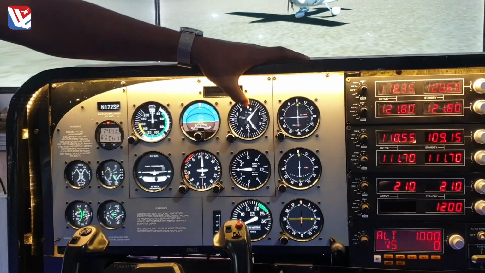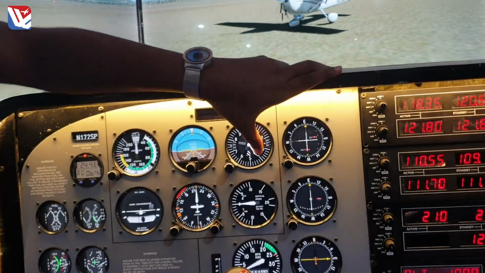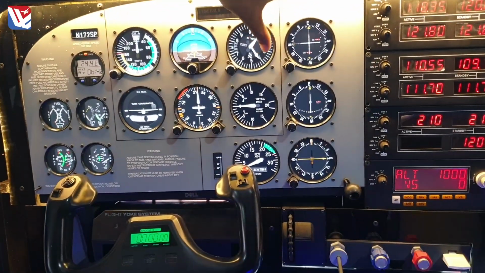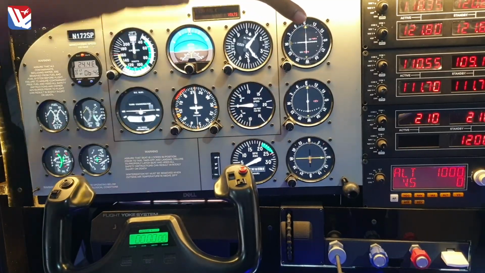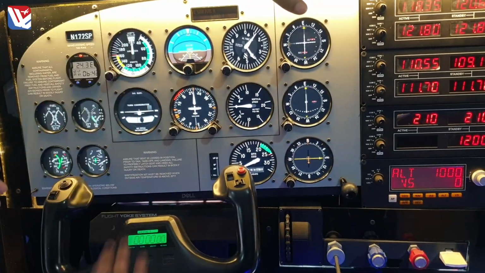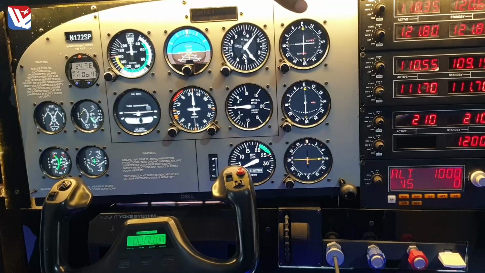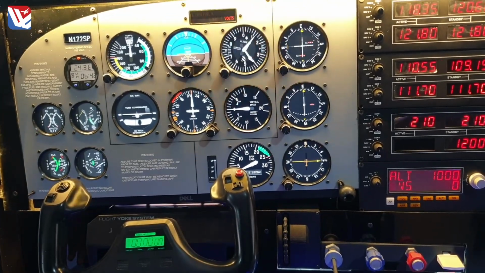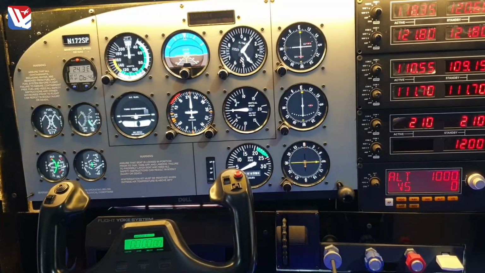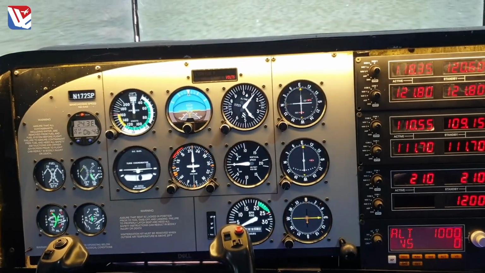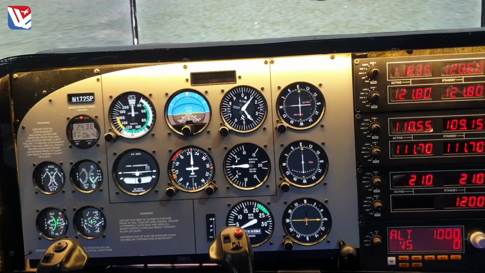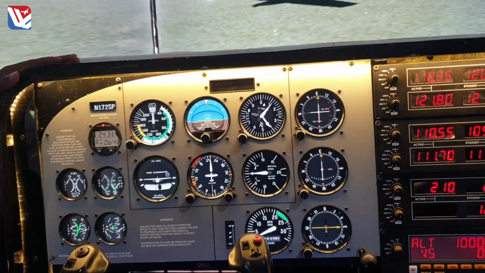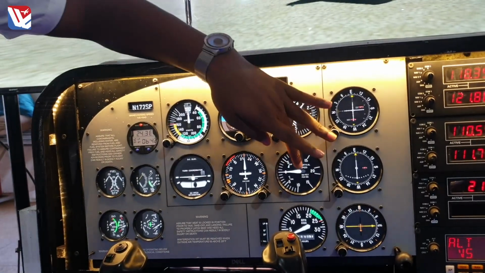Now, if you're flying, let's say, we talked about this. If you're flying at 4,000, this will show you the rate at which you're climbing. Either you're climbing at 500 feet per minute or 400 feet per minute, depending on what you need. So this shows you the rate. For example, I want to go up, I want to go faster. So that rate at which you reach the desired altitude is what it shows.